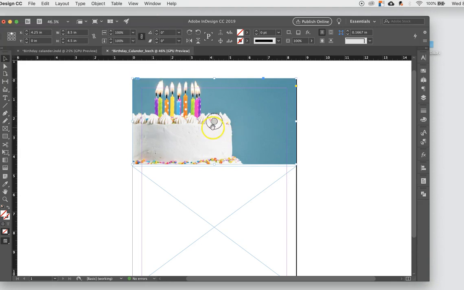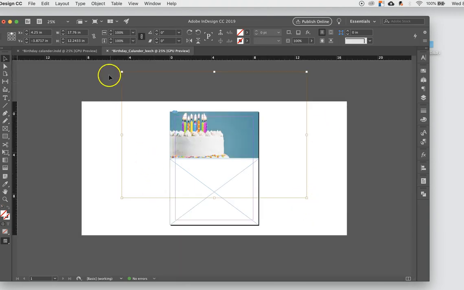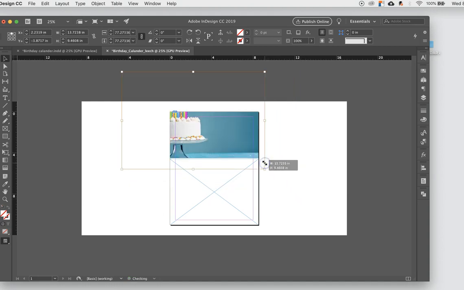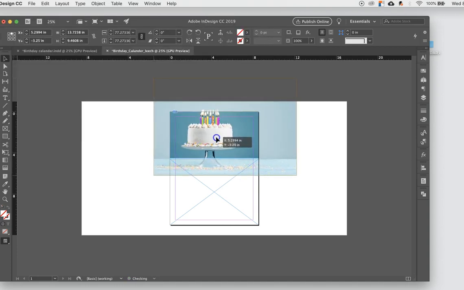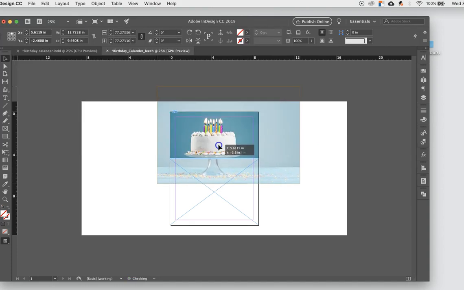All right, so this is a very big image. If I double click on it, see how big it is? We can see that I might even need to go back a little to see the whole thing. So to make sure that when I drag it to be smaller to fit in, I want to hit shift as I click and drag. And then my hand grabber comes up. And I just kind of want to center this into my page. So I'll just try to get it as centered as I can.